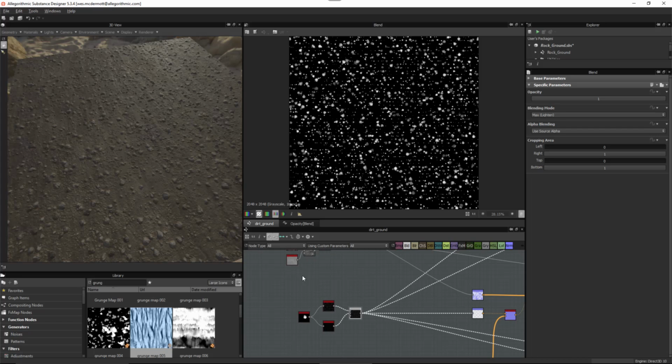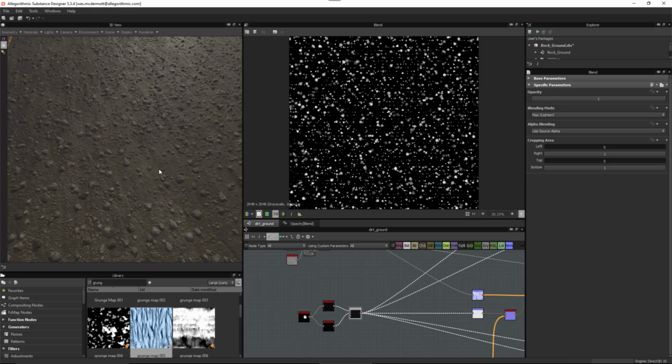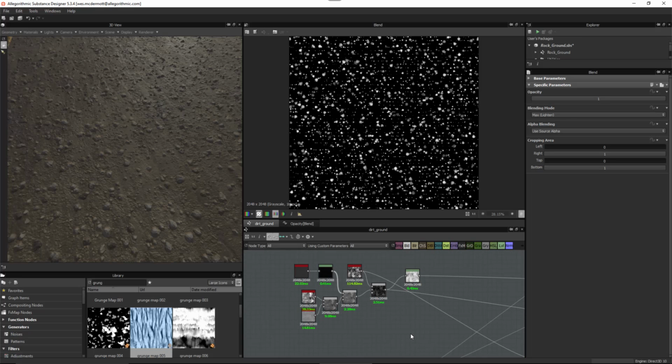So next up, once I had this, I wanted to start to create the surface of the ground itself. Again, thinking in terms of height and normal first, I'm working in grayscale data to start. I created this node network here of a bunch of noises to create my base pattern. And that base pattern, even though it's being used for height and normal, is going to be colorized using the gradient node, as we'll discuss in just a bit.